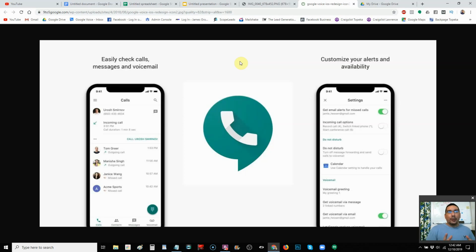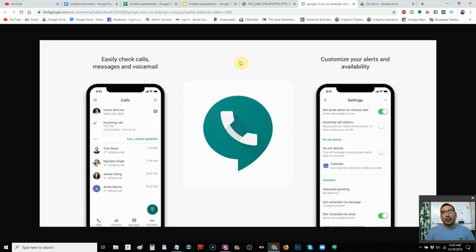And then with this phone number, the good thing about it is that you use it for call forwarding. So you give this phone number out to whoever, and because it's forwarded to your cell phone or whatever phone you set it up with, it's a good way to stay in touch with people, whether you're in touch with your clients or you're in touch with customers. If you want a way for people to have a number to contact you at, but you don't want to give away your personal private information, check out Google Voice.